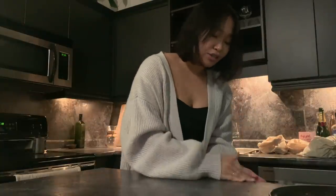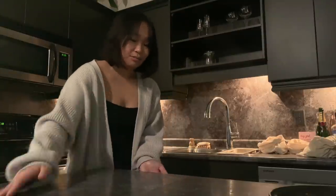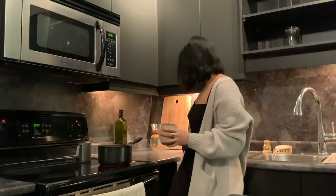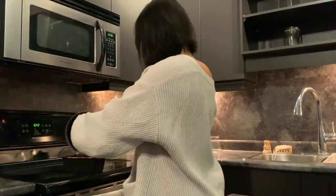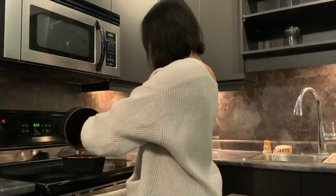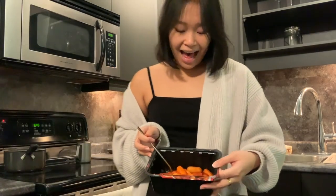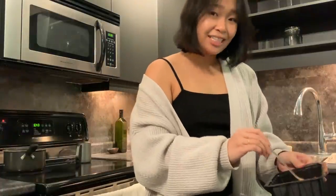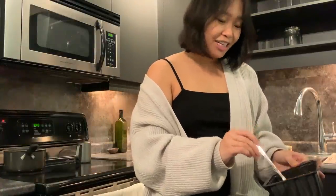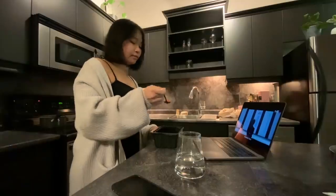It gets so dark so early now, and the seasonal depression is going to come real quick. This sounds so good. Look at how yummy this looks. I'm gonna eat this and watch another episode of Startup, which if you're into K-dramas, and if you're watching, I have such second lead syndrome, I can't even.